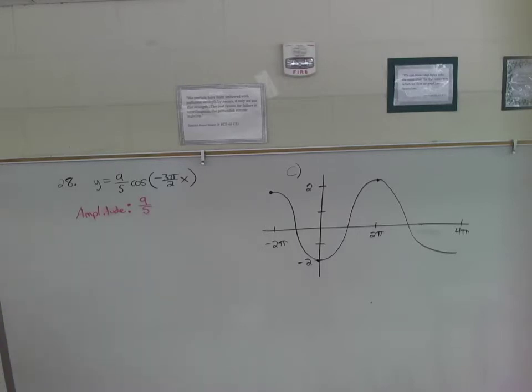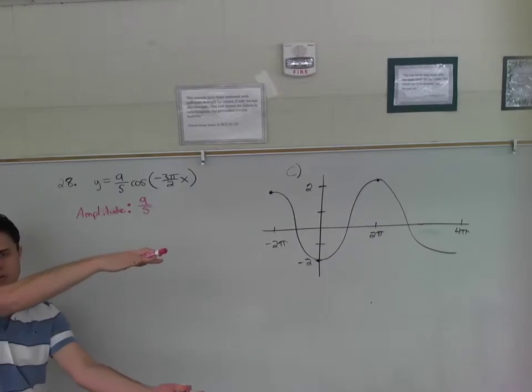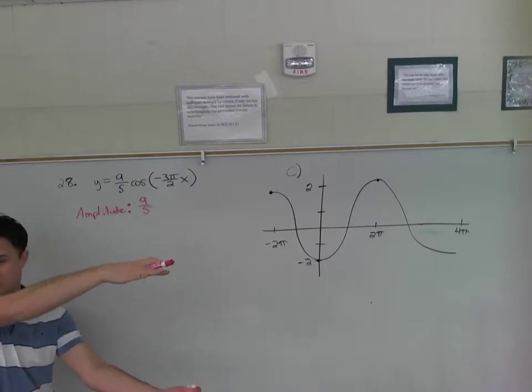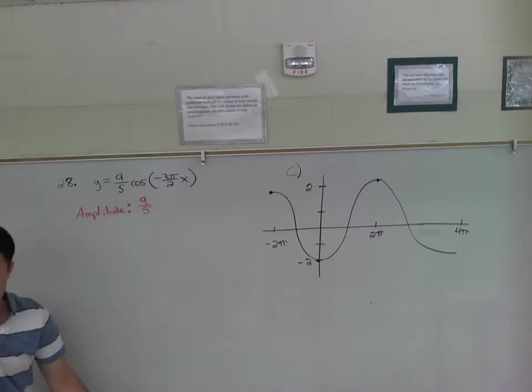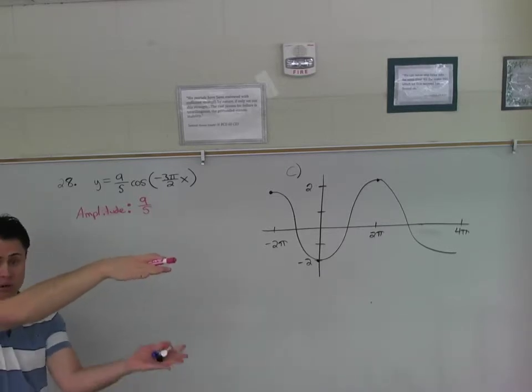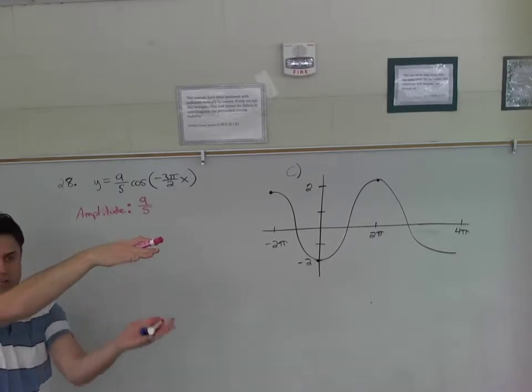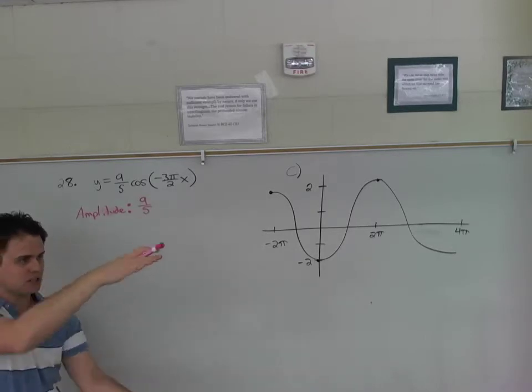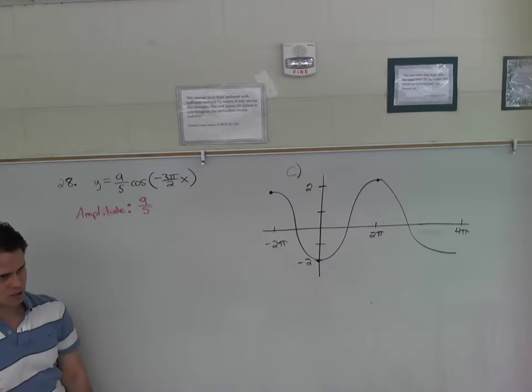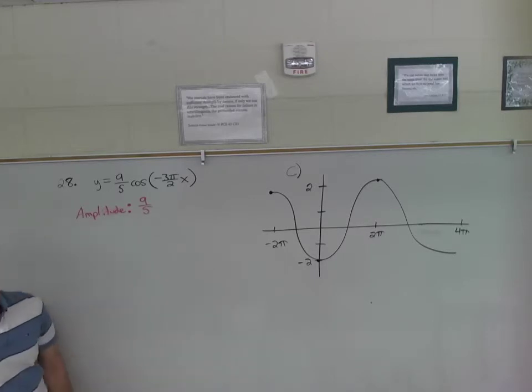So in other words, we've got this cosine wave bouncing up and down. And I like to think of the corridor that it bounces up and down in between. How wide is that corridor, you guys? Be careful. 18/5. It's twice as big, right? Because it goes up 9/5 and down 9/5. So it would be 18/5 wide. Does that make sense? And that's a tough one because it's a fraction, so it's not easy to visualize up here. Not as easy. Some of you guys can't, I know for sure.